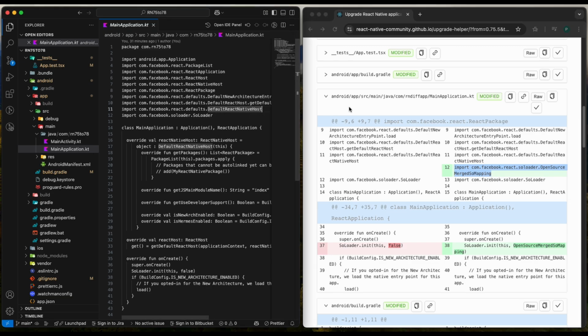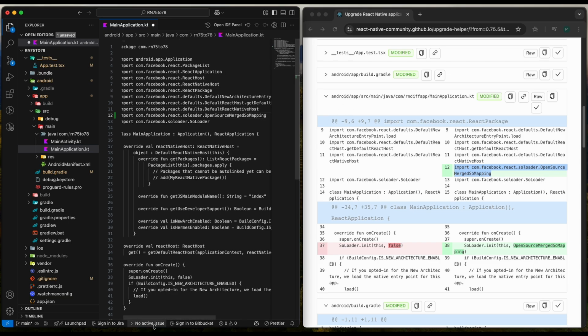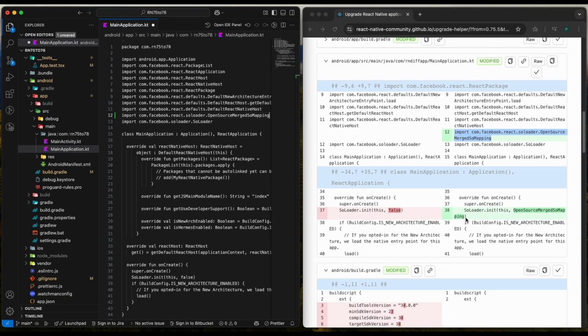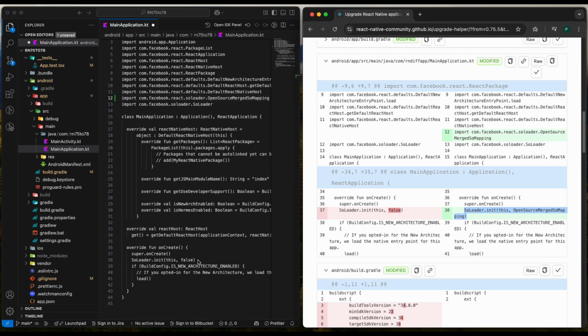So I'm adding it here. Next one is the SoLoader.init line, yeah, here it is, so that we need to update. Let's save.